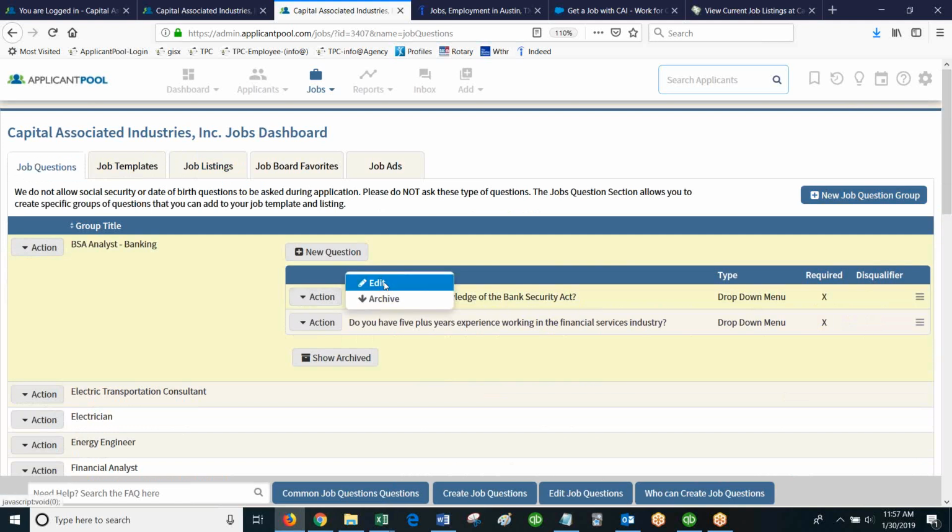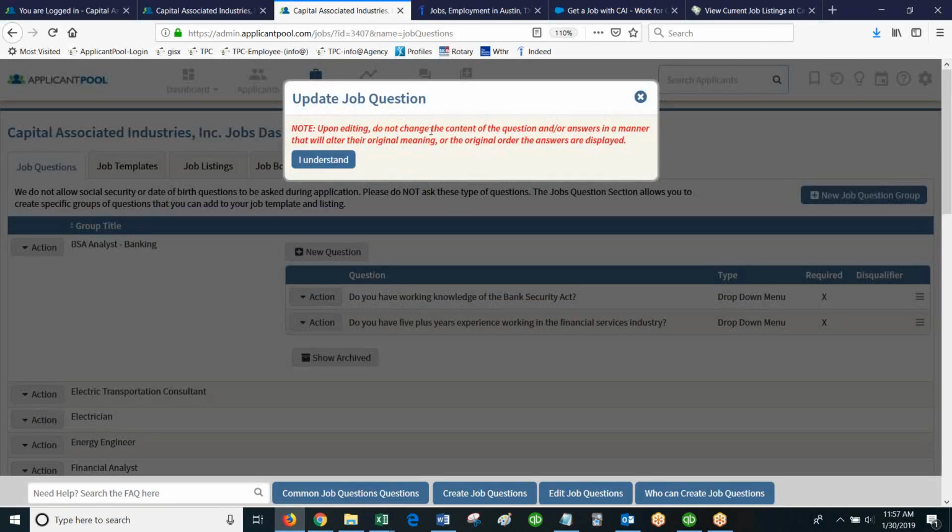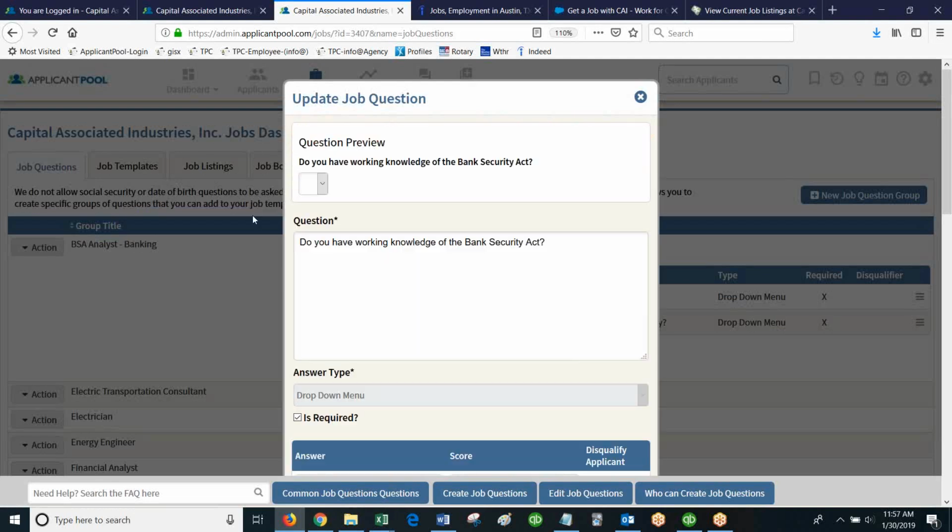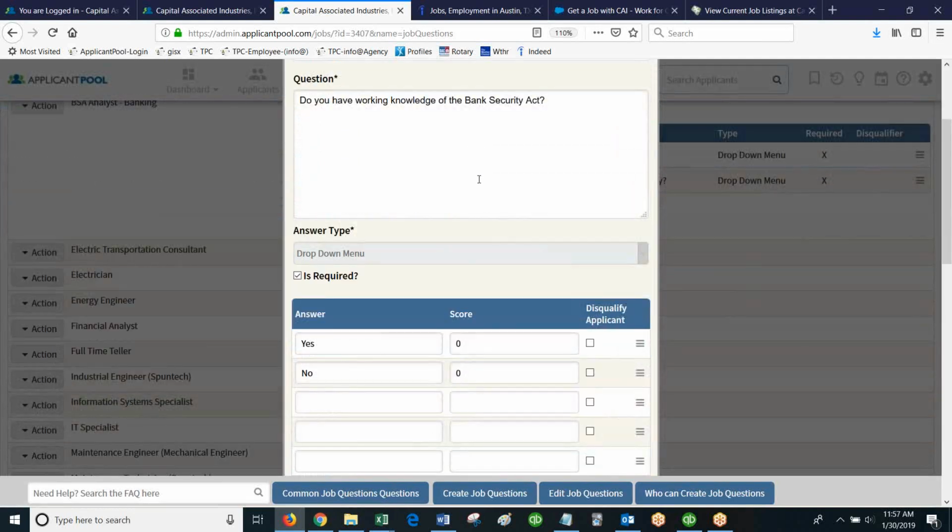So I can click on Action, Edit. This is just saying, if you've already got applicants, you don't want to change the intent, so be careful. So I say, fine, I'm not going to change the intent of the question. Here's what it looks like right now to do a yes, no. I cannot edit this, so if you want to change this, you actually need to archive this question and add a new question. You'll still be able to see the responses of your earlier applicants to this question, but it just means that if you want a different way of doing it, you can change that. Here's where I can set this as a disqualifier. Let's say, though, that I don't want this to be a disqualifier.